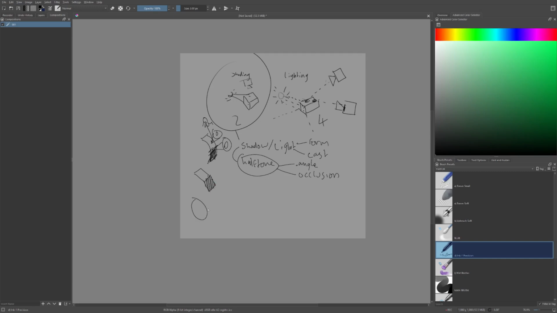And occlusion, as I'm sure a lot of us know, is kind of like in the crevices where things get darker, and we'll explain that more. It's not just in the crevices, but that's the most common kind of example that people use. So we've got shadow and light, which is binary, on or off, can it see the light or not? And we've got halftone, which is anything that makes a light area slightly darker.